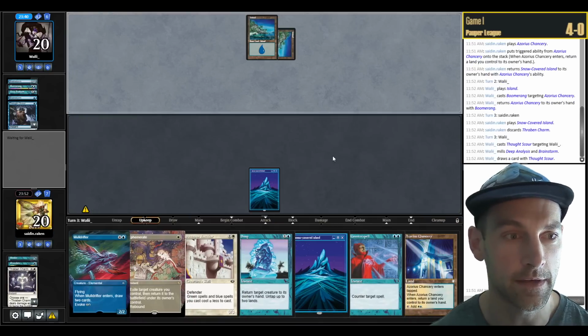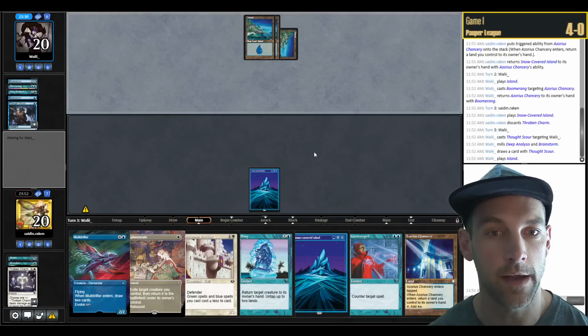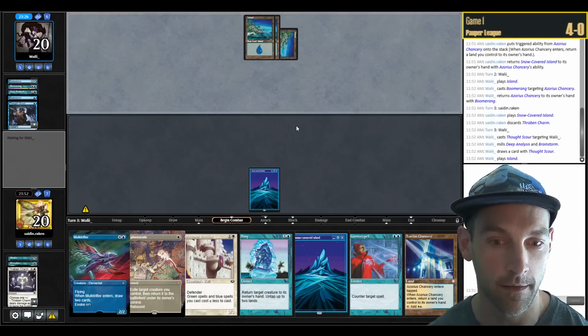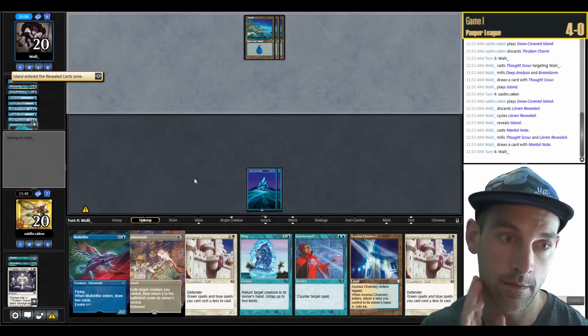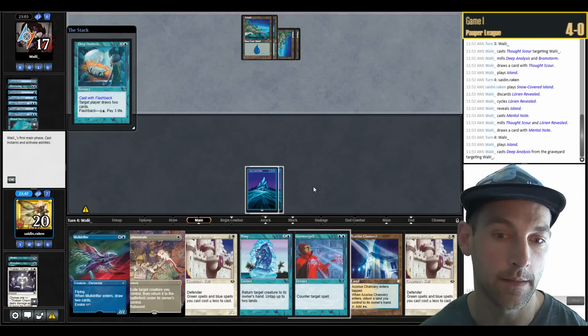We'll get rid of the Thraben Charm because we're pretty far from it. They Thought Scour themselves, milling Deep Analysis, Brainstorm, Thought Scour, so they only need 1 more land to play a Terror here. We're gonna get wrecked. They could even just boomerang this land and then I would just be totally dead in the water. Plain Island. Cycles of Lorien Revealed. Mental Note, milling Thought Scour, Lorien Revealed. Okay. Deep Analysis.